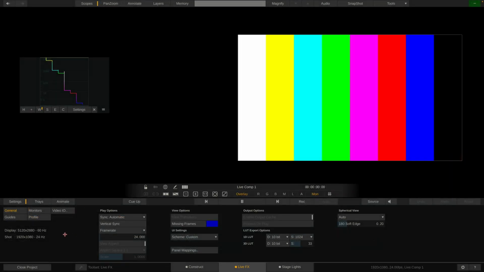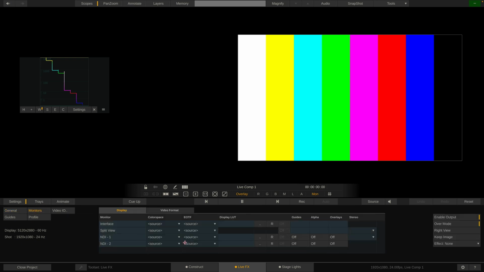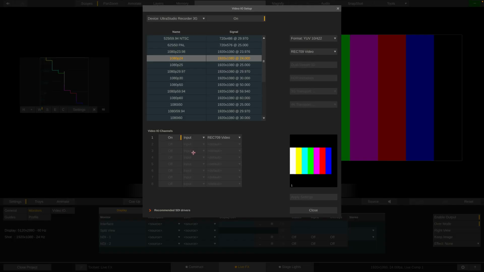Okay, so just to recap a little bit, color space wise, what you want to send out, you do that here in the monitor menu, where you assign a color space to a display or VideoIO output. And here in the VideoIO menu, you are not choosing color spaces, but video formats and the corresponding RGB to YUV matrices and the image scaling, video or full.